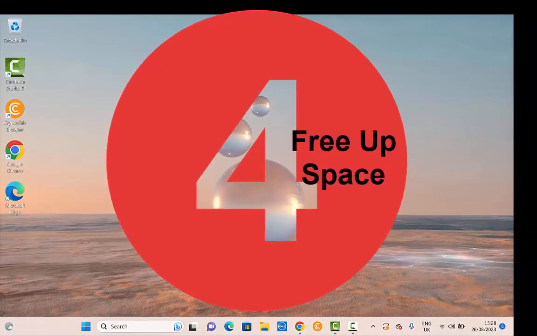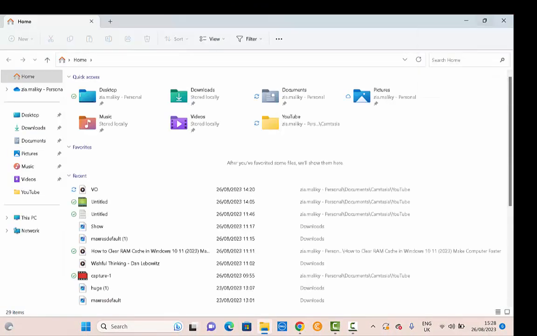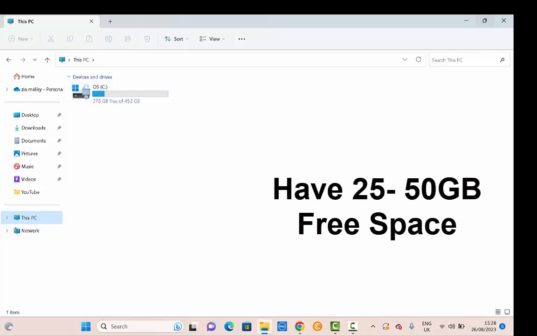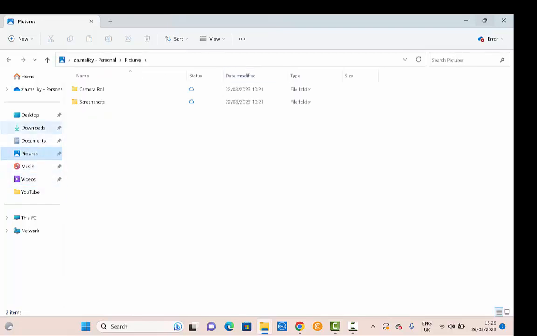4. The next step is to open the File Explorer. I will just maximize it and I will go to This PC. Now most of us forget that we should also have enough space in our computer. If you are playing games or if you are doing video editing, sound editing, which requires a lot of memory, please make sure you have at least 50 gigabyte space in your computer. Just go through your computer and delete any documents, photos, and videos that are not important. The more space you have, the more it will be used as a virtual memory.